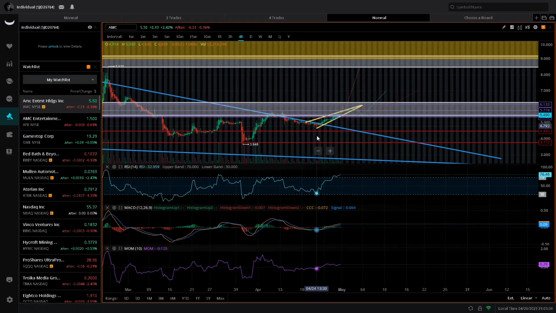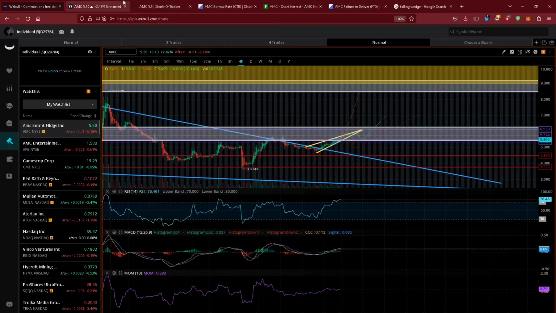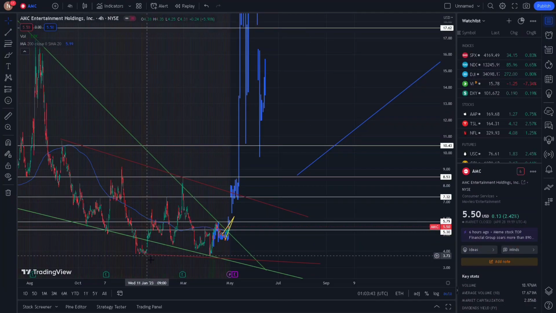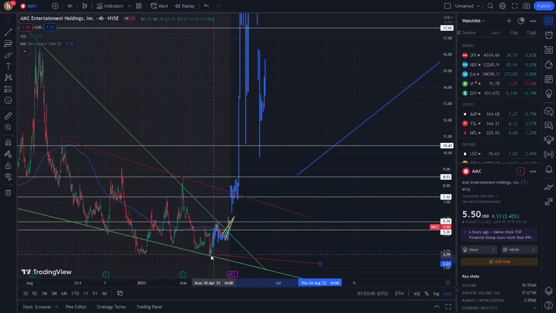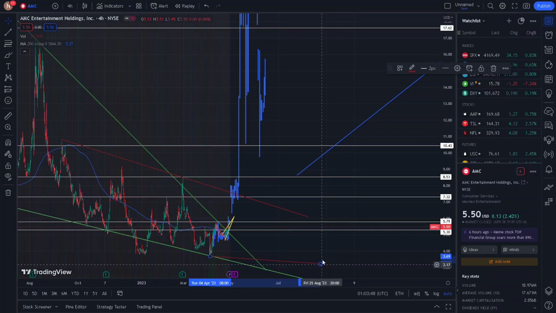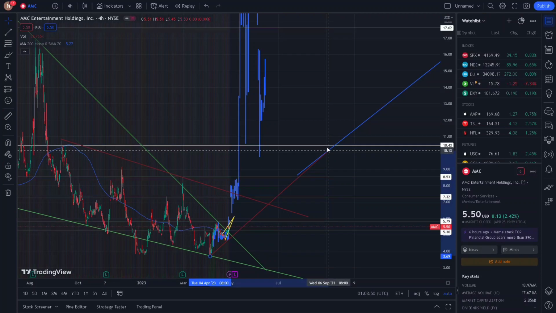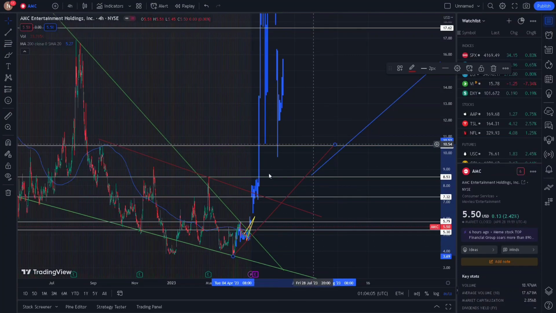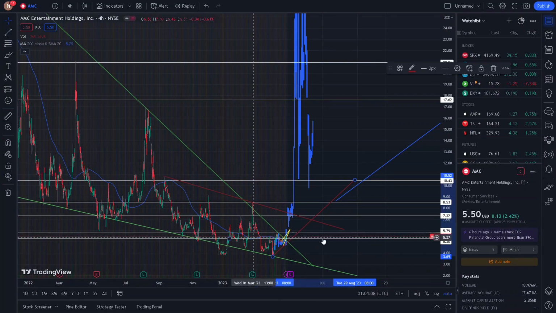But the overall idea of this is, guys, that we are in an uptrend. If you go ahead and look at this trend line that I have here, let's pop this trend line over here and show you guys a trend that we haven't even tested yet. AMC is looking extremely bullish in my personal opinion. As you guys can see, we have this trend line here, and that's basically what the other scenario would be saying, is we come back down and test this trend line and continue moving to the upside. But the overall idea of everything is, guys, we are in an uptrend, and AMC is going to be moving in an uptrend after we broke out of this major sloping resistance.